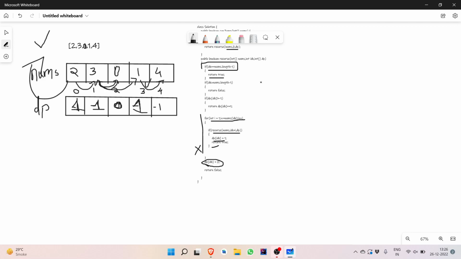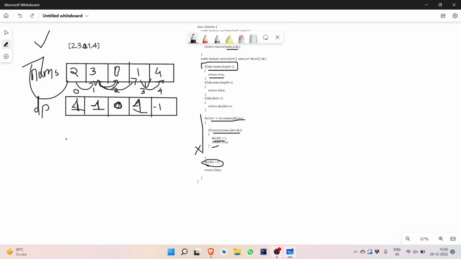So this is how recursion plus dp works. Actually, we didn't use dp in this example, but it will be used if we go to an index multiple times. If I go to this index multiple times, I already have an answer for it, so I do not make a call from here again. That is why dp is needed here.